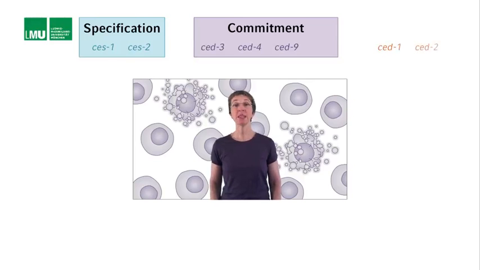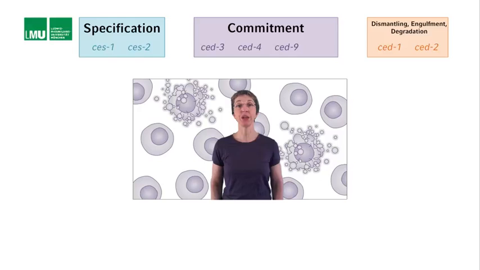And Z1 and Z2, which can mutate to block the engulfment of apoptotic corpses, act in the last step, the step during which cells are dismantled, phagocytosed, and degraded. There is at least one more gene that can mutate to cause a general block in apoptosis, and for this reason is a component of the central commitment step. This gene is AGO1, the gene that we have heard of already in the last two sections.